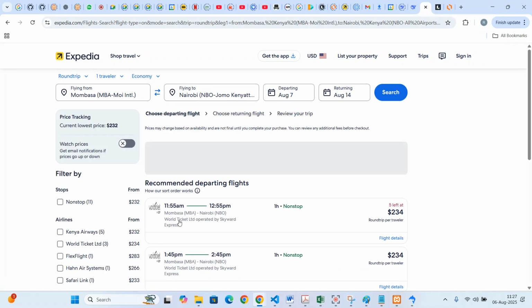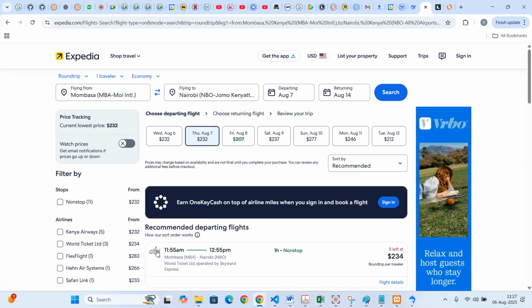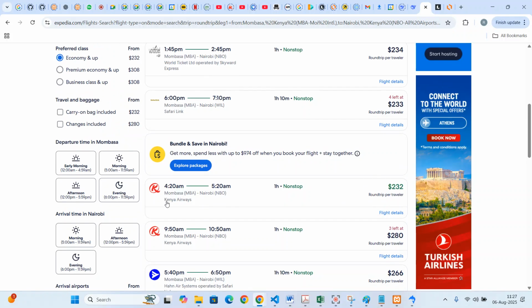So you can see I have the airline over here, KQ. I have the time, I have the flight number, I have the flight duration, I have the value that is being charged for that flight, and so forth. So in short, there are a lot of details that I have.